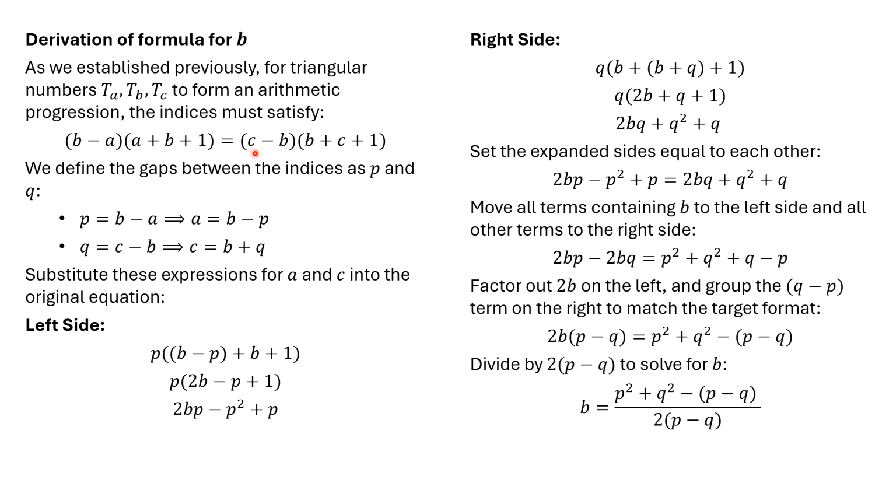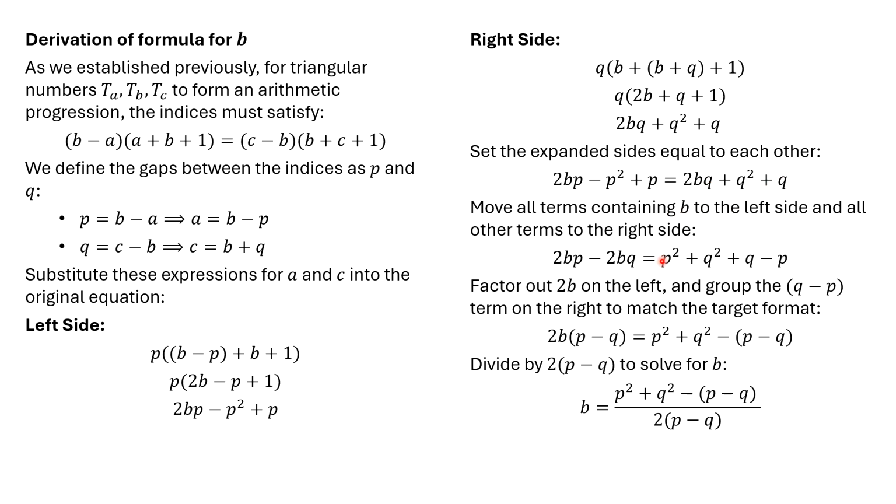And then we work on the right side. So we have c minus b is q. Then we leave b alone, but then c is b plus q, then plus 1, and we add the two b's together, multiply through by q, and we get this here. And now we have the right side just having a b and a q. And then we set this equal to this. Done here.